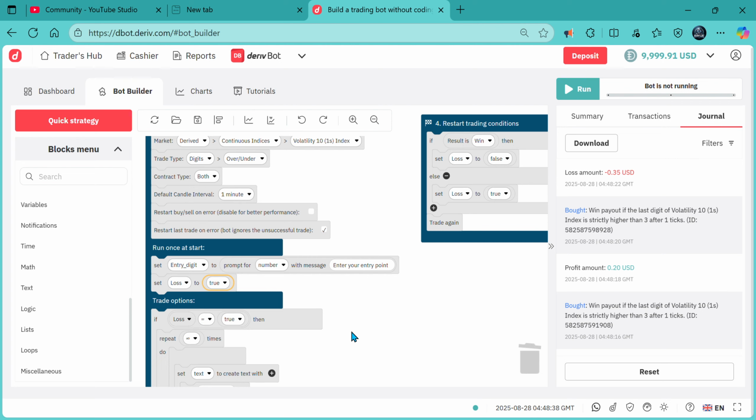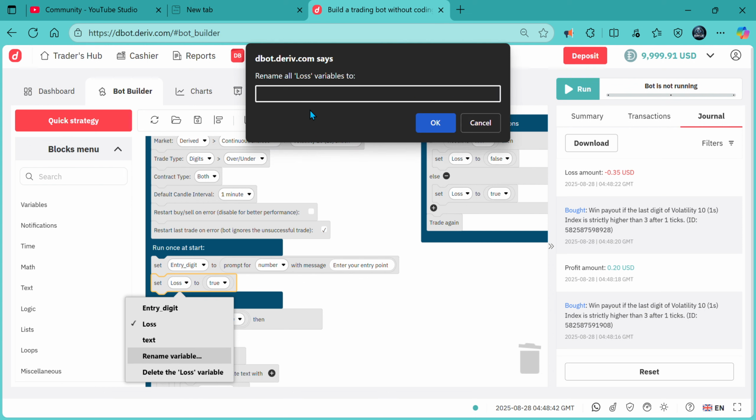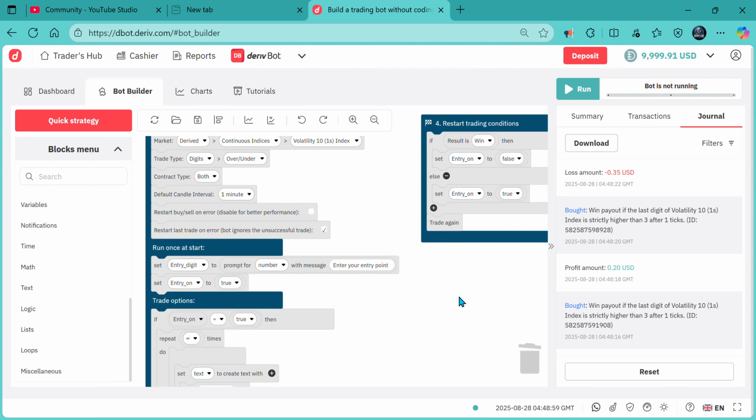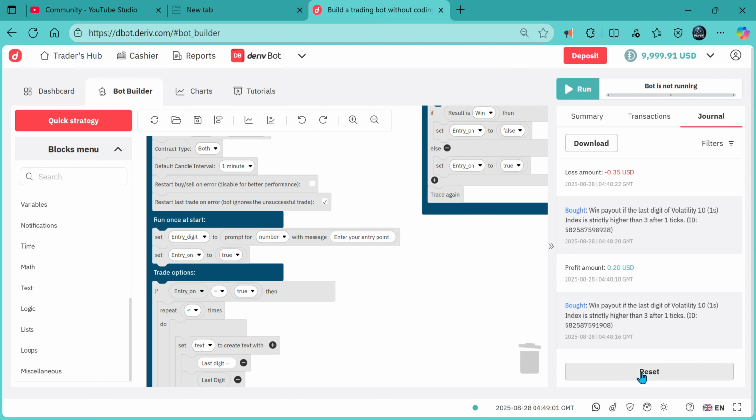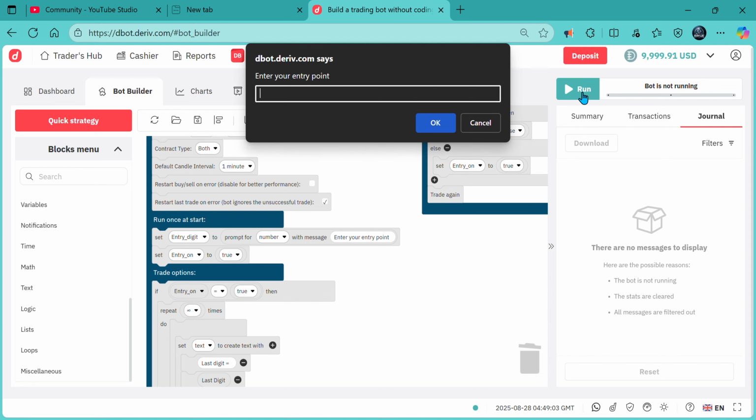We'll set it to true so that we can use the entry point, or we can rename this block so that it matches what we are intending it to do. Entry, we can call it entry on. Then let's reset it and rerun.